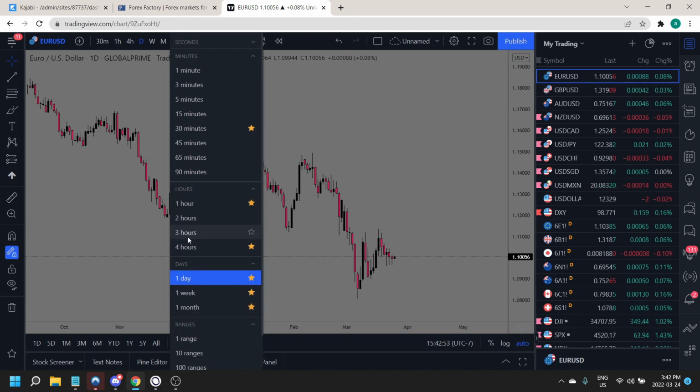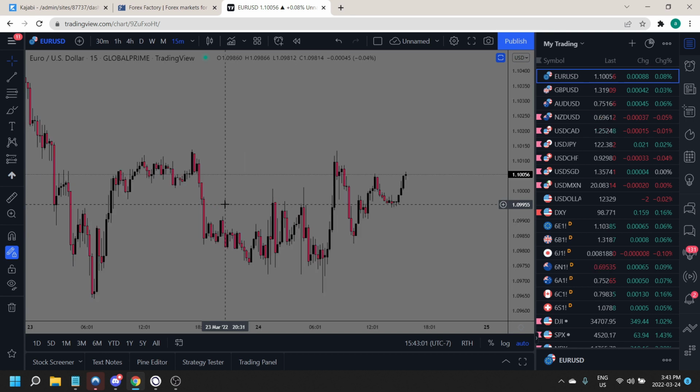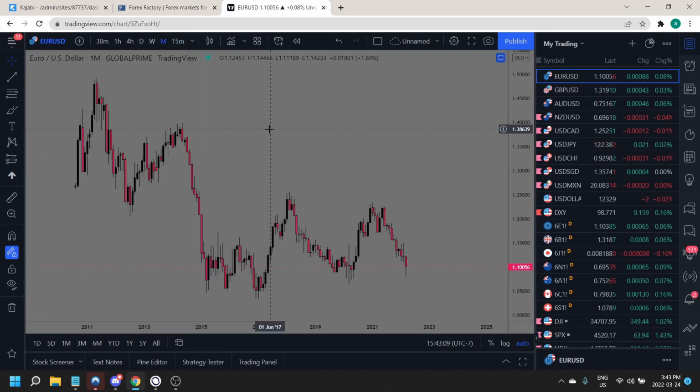You want the 1 hour, 2 hour, 3 hour, weekly. Very simple. You just click on it and it will change it for you instantaneously. There is no loading of chart data, time, or anything like that. It's an amazing tool. Okay. So once again, if you want to go to the monthly, just click on monthly.